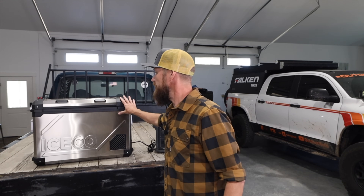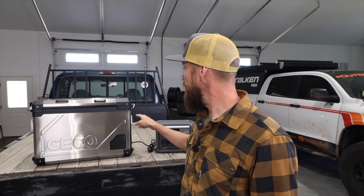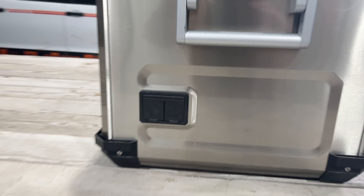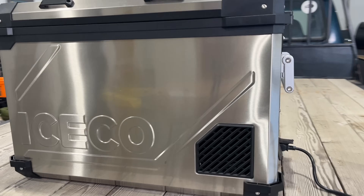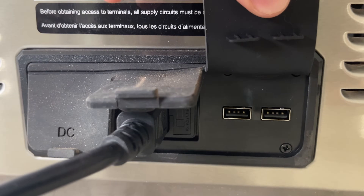When you remove the rear seats, you're usually going to have some kind of 12-volt port within the cab that you can plug this into. One other cool thing about this fridge is it has pass-through power. So when you're on 12-volt power, if you need to plug something else in, it has USB ports you can use to power other devices. So if it takes away your power for one thing, it gives you other power options — it's a cool feature.